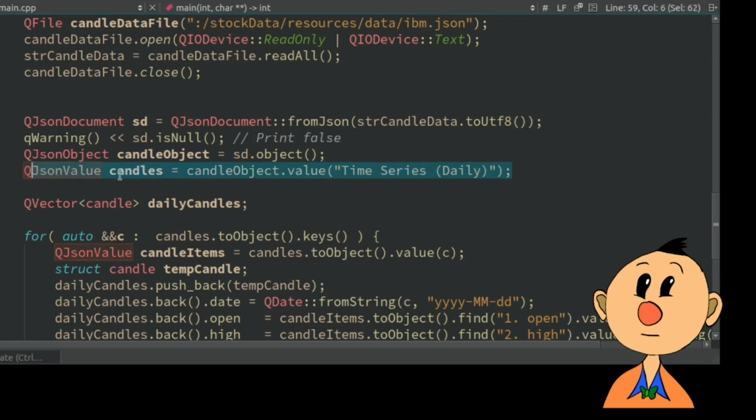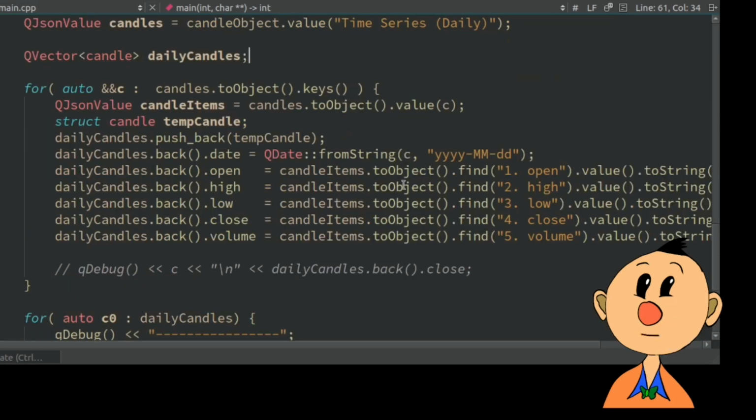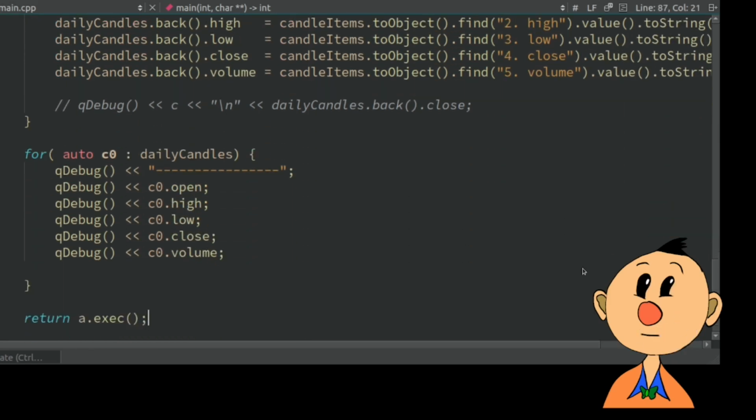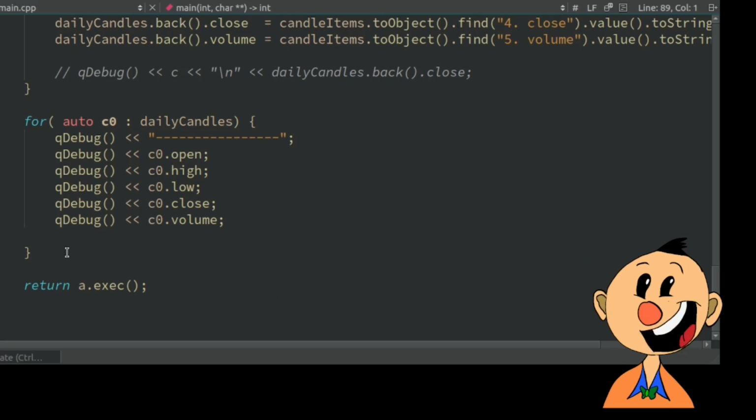Remember, this is the value we need. This is the beginning tag that we need for all that candle data. I then create a vector in which I'm going to store all of the information from that JSON file, push it into the vector. Then once that vector is filled, I can go ahead now and test it out.